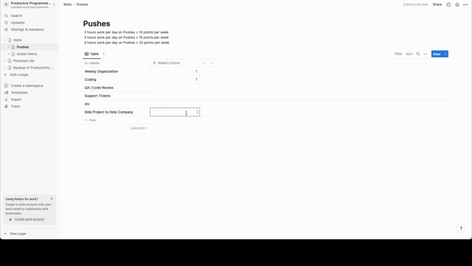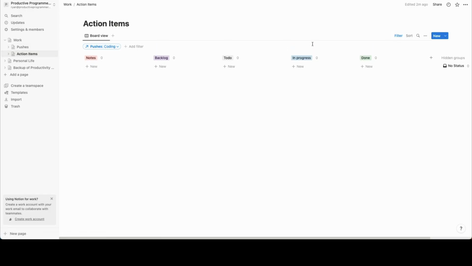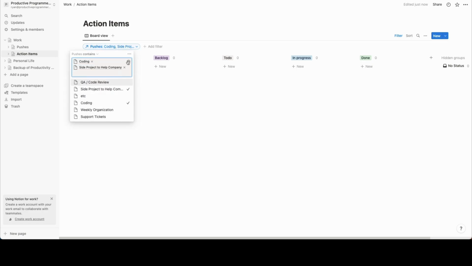So you want to put in like an hour or so or two per week. So like every other day or something, you're doing like an hour to put a point into it. So if you have a side project for your company that is not tracked in your company, you could track it this way. And then you can set up one of your pushes to be like side project. And additionally, that could be like research and development.